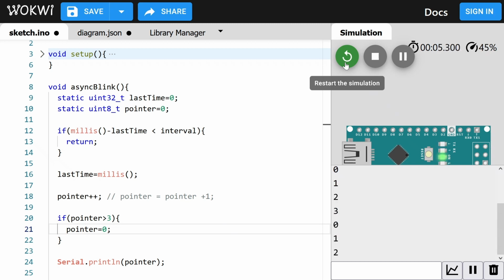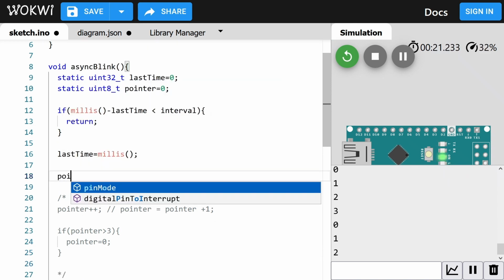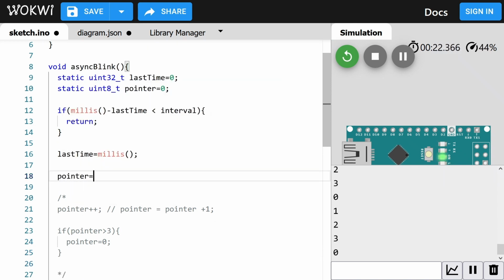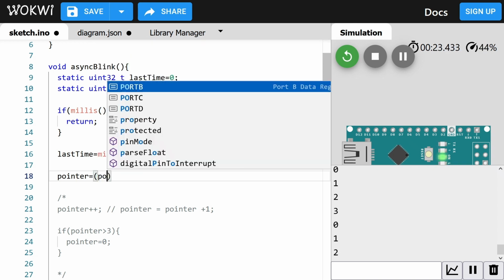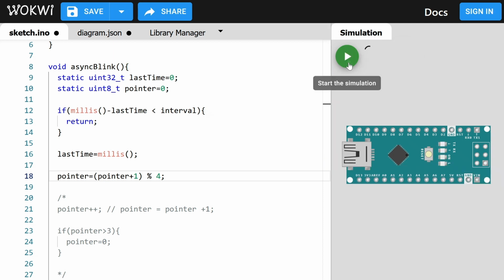You know me, sometimes I'm a stickler for these nifty solutions here, and you can get rid of the if function over here. If you don't want to get into this, it's just for kicks and giggles, but I love the other solution that's available for that. You simply could say, let me show you that. Pointer equals pointer plus 1 modulo 4. What the heck is a modulo? Let me show you that it works, because you probably want to know this first.